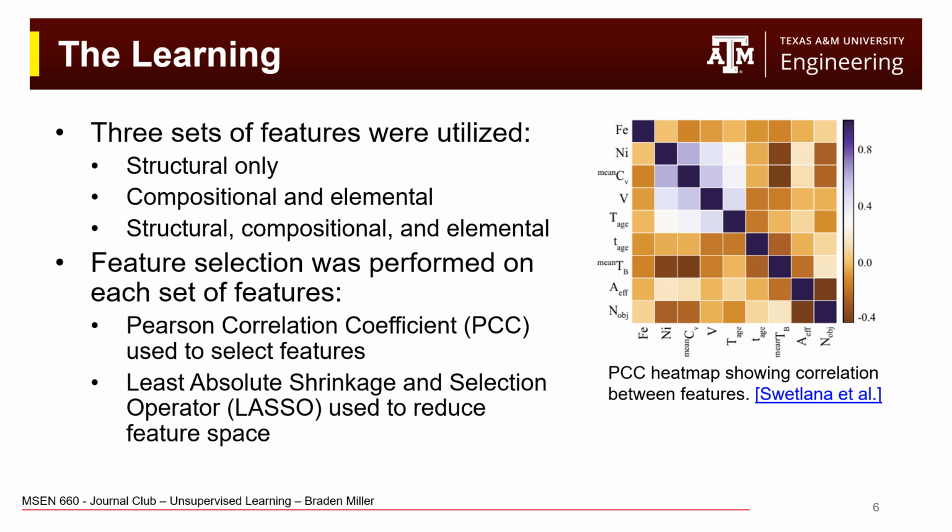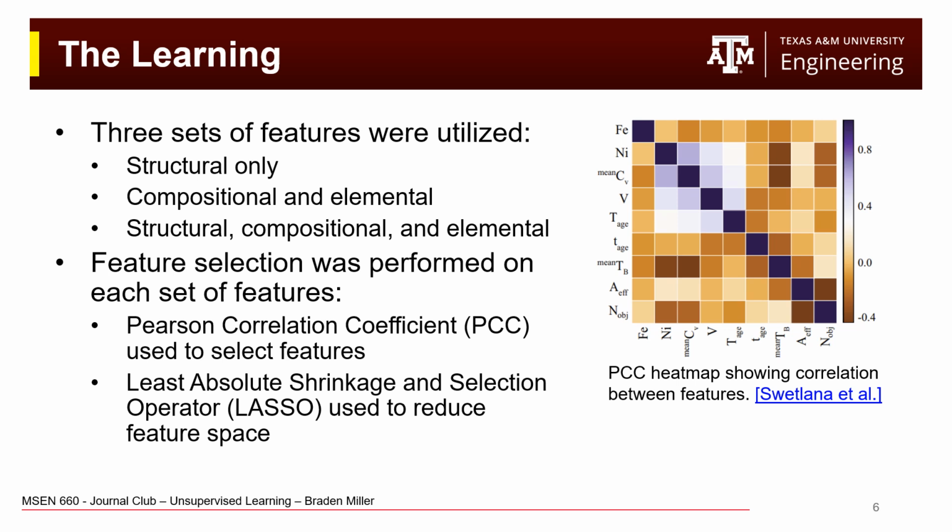Feature selection was performed on each of the sets using Pearson correlation coefficients to select features that do not share too much information with each other. This means that anything that heavily correlated with another feature rather than the target property would be thrown away because it would just add additional complexity without giving very much different information.